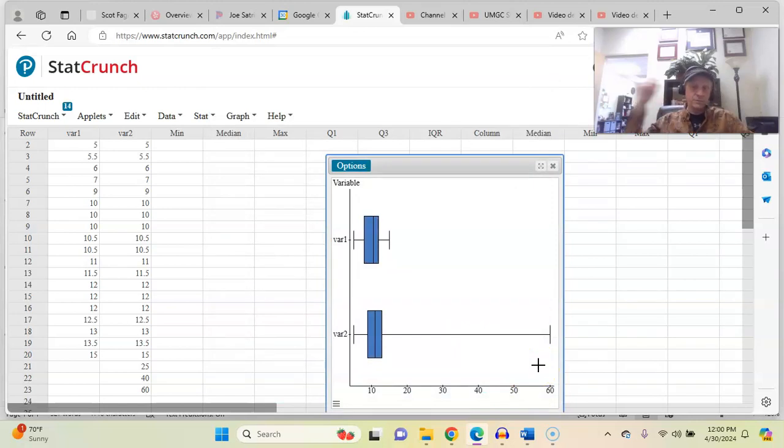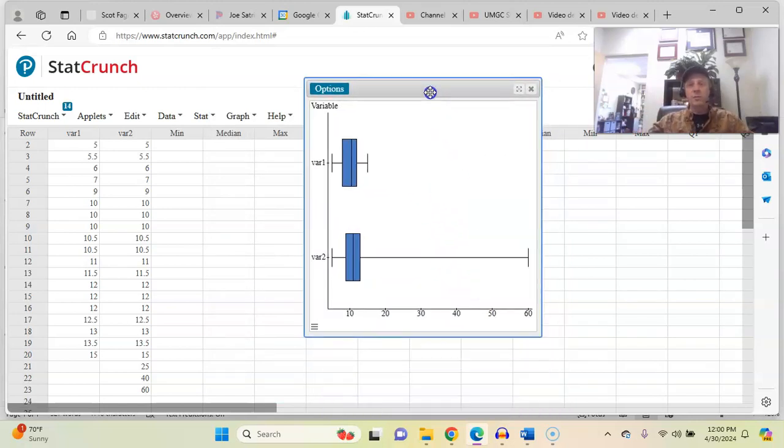And now we see them situated one right above the other. They're both floating above the same common number line, so they're drawn to the same scale. So that gives us a nice, quick, and easy way to compare them. For example, here you can see that their cores, or the hearts of their data, predominantly overlap. So that part is pretty much preserved.